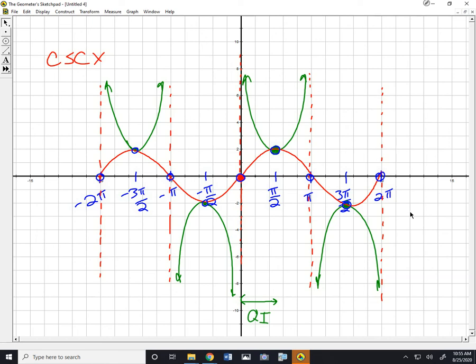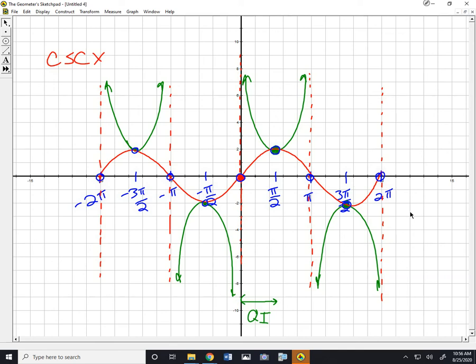And then when you're done, you can come back and erase your sine graph, or at least partially erase it. If you're doing this for me on a quiz, you don't have to erase the sine graph completely. Just maybe make the cosecant graph darker and the sine graph fainter and lighter, because I don't mind if you use this as the method to graph these when we take the quiz. When we take the quiz over the trig graphs, you will have to graph either tangent or cotangent. You'll graph one of those two, and you'll have to graph either secant or cosecant. You'll have to graph one of those two. And you're not going to know which ones ahead of time.